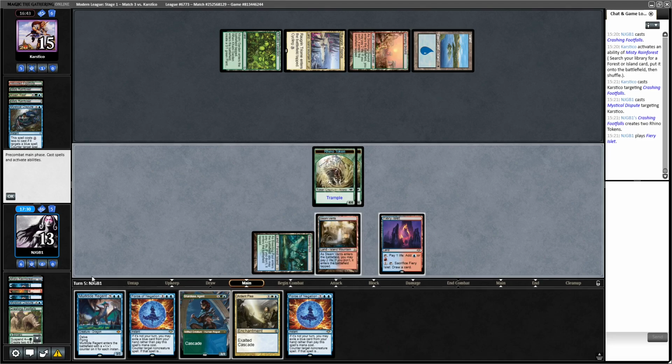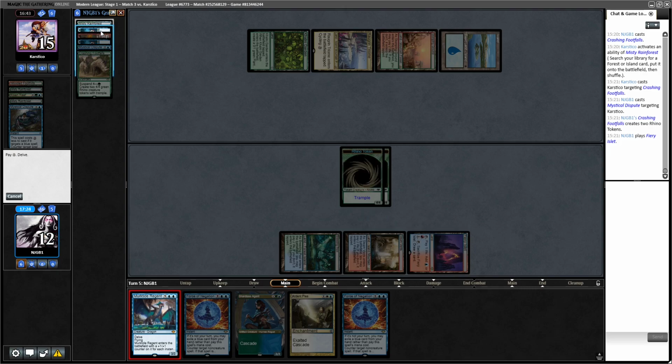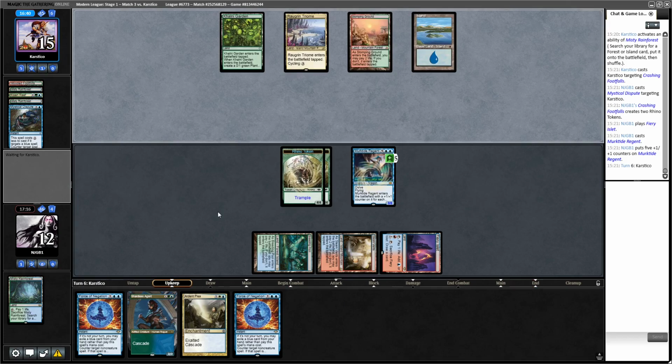We could play out... Actually, I quite like playing out Murktide Regent here. Okay, apparently that's an 8/8 as well. Murktide Regent. I've always quite liked Murktide Regent in this deck, and we can hold up double force. That puts lethal onto the field next turn. We got double force up. Opponent needs something big here.